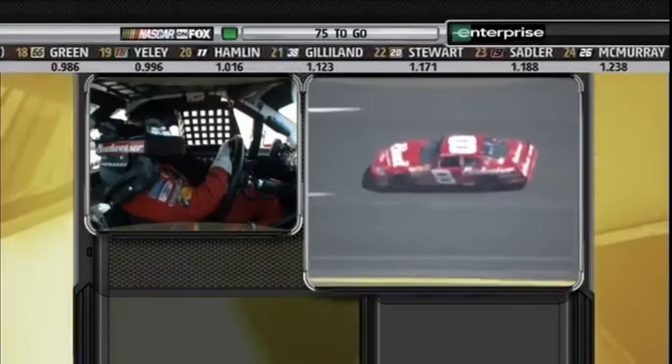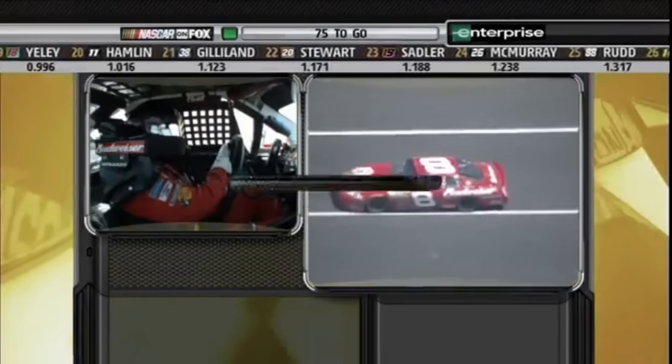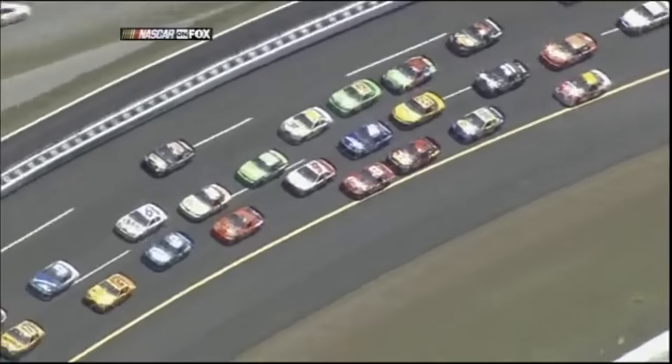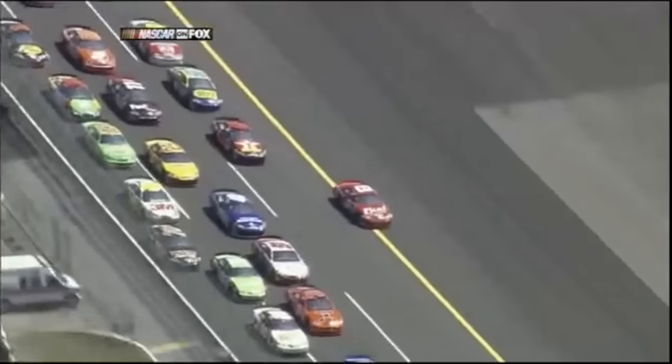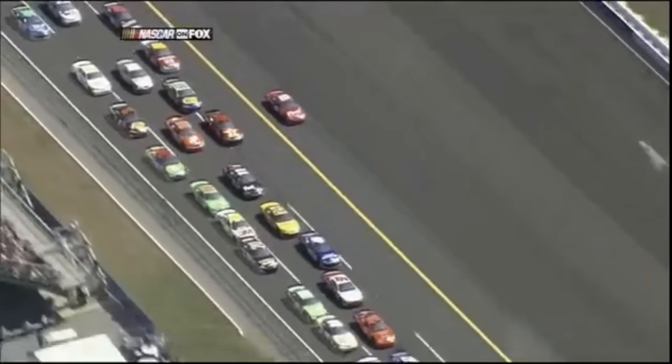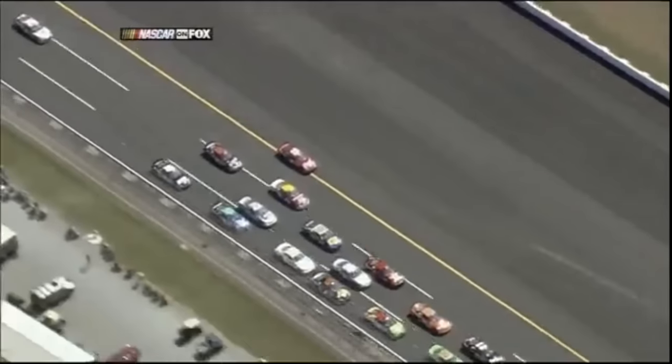But you heard Jeff Hammond talk about the cars that did not pit on the last caution. Dale Earnhardt Jr. will be one of those cars. He'll have to be on pit road within the next 6 to 8 laps. And you'd say, well, why don't they do something about it if it's running hot? It slows it down. Exactly. And you do not want to give up that speed. But you also know, Darrell, and I know technology's changed, but it gets so hot, it maybe doesn't hurt the engine, but it can actually take away from the power with this restrictor plate.